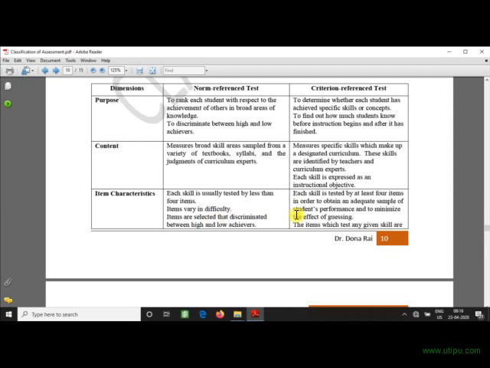So next we have CRT, where at least four items, not fewer than four items, have to be there, in order to obtain an adequate sample of the student's performance and to minimize the effect of guessing.